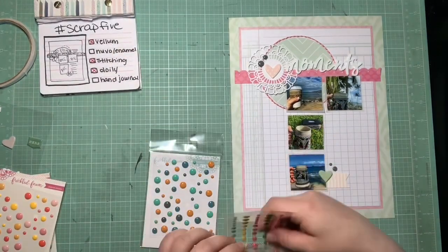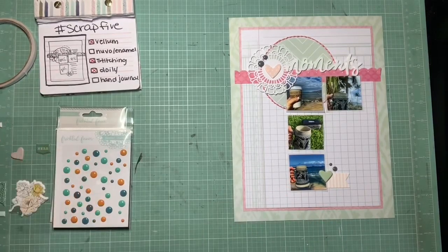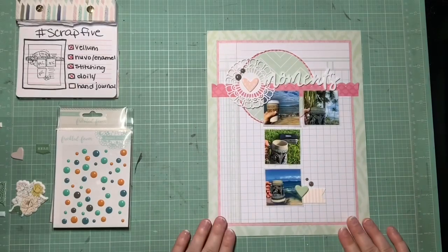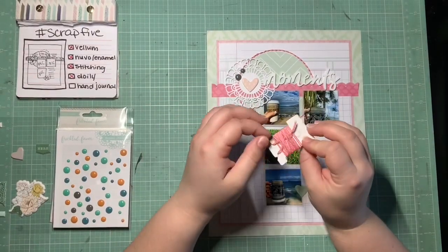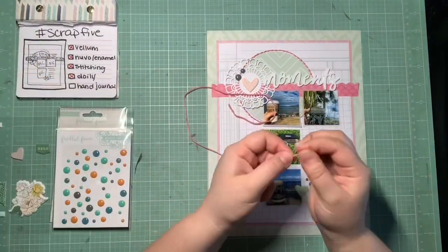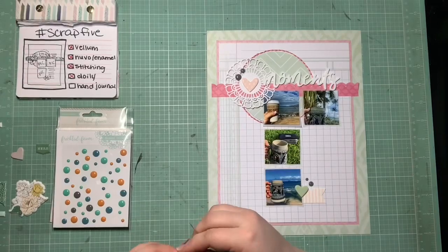I really need to get my journaling down. So I will go back in with my thread. I'm actually going to stitch my journaling lines. I didn't really have to because I had this ledger background. But I liked the idea, considering you can really see the journaling on that sketch, about having visible lines.